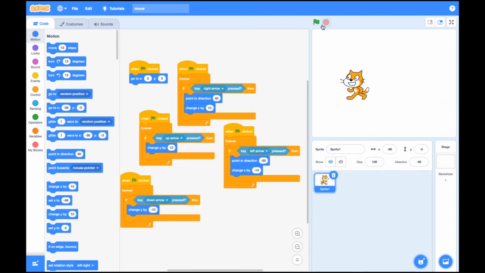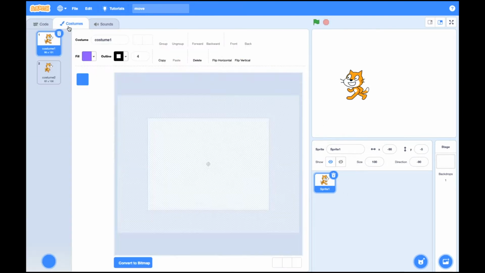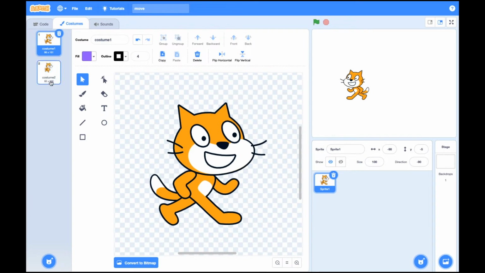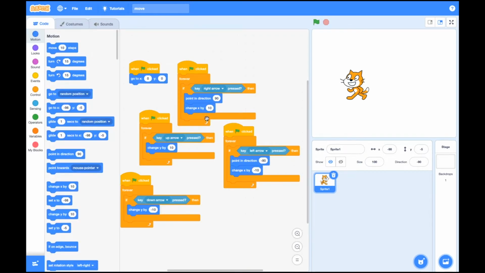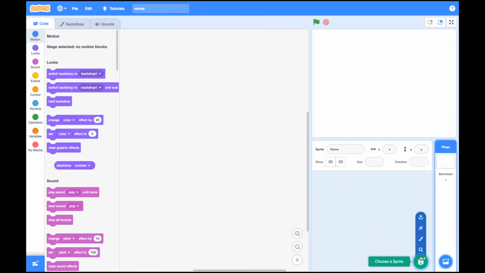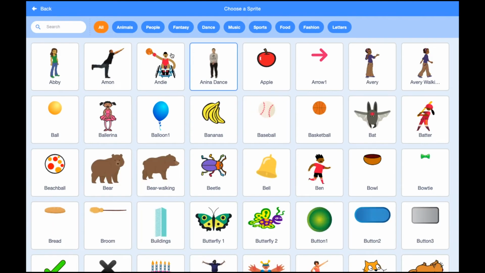So now we're going to do switching costumes and stuff. Now go to the costumes editor, and as you can see, there's 2. Now all you want is to delete this sprite, and then go to the sprite. You can choose anything that you want that has more costumes. How do you tell if it has costumes even?